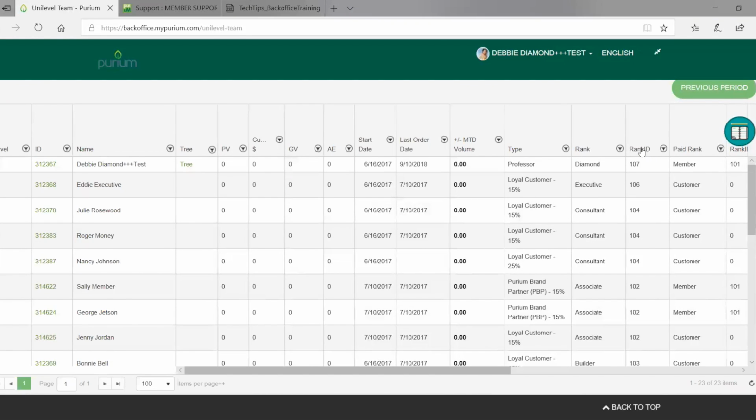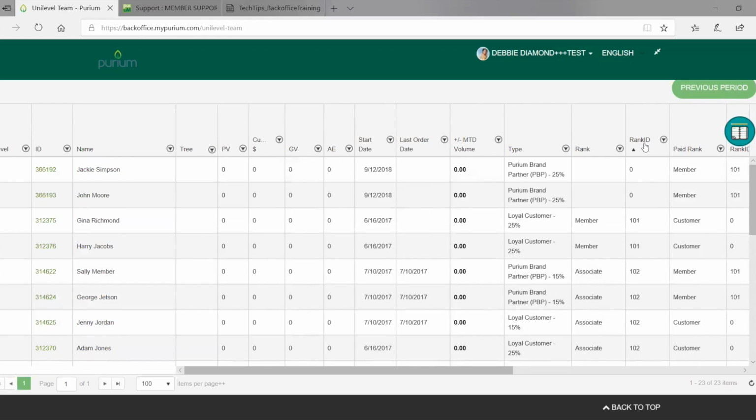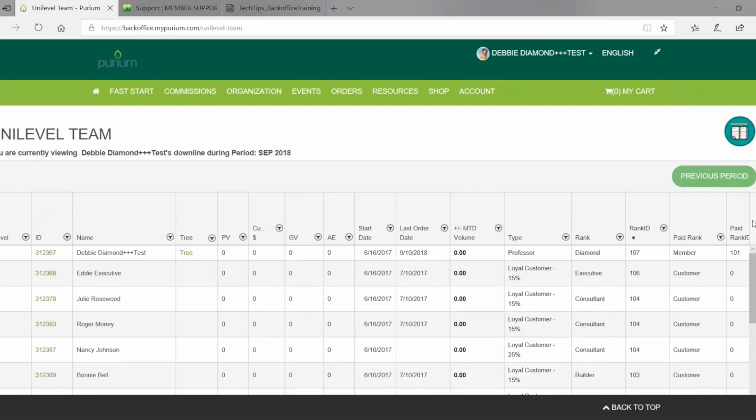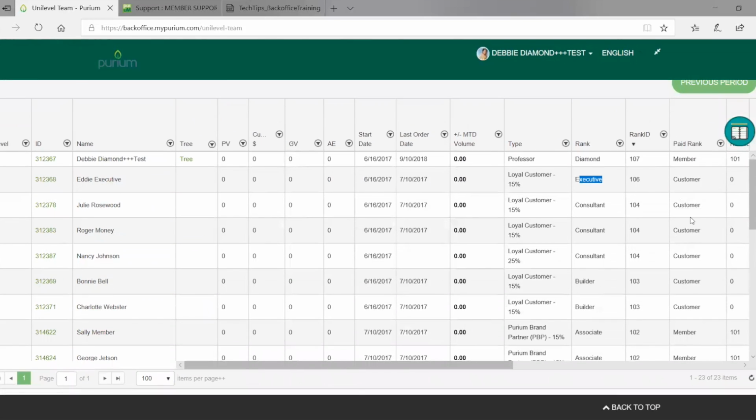So if you want to sort the ranks and know lowest and highest ranks, you just click on the rank ID, and it's going to show you who's at the 0 rank, and then click again, it'll show you who's at the highest ranks. So you see there's the diamond, you've got 1 executive, a couple of consultants, and it's going to go from highest rank down.